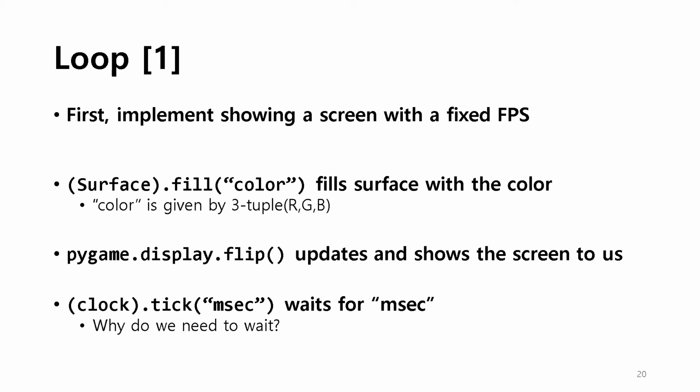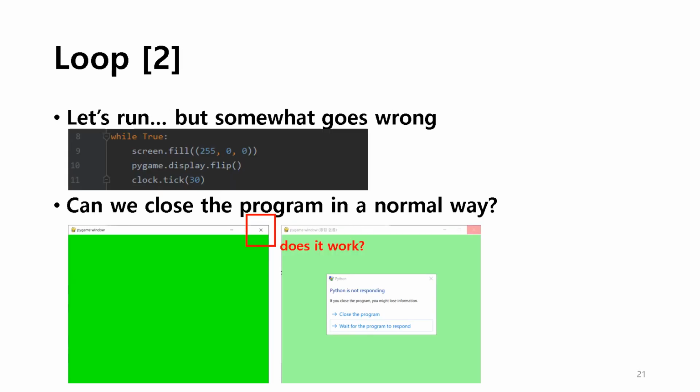Why? Because your monitor can show at most 144 frames per second, or at most 240 frames per second, even if you are using a very expensive monitor. But the loop can iterate about several million or a billion times per second if the program is not too complicated, right? So wait for some time, please. Okay, anyway, you can write the code like this.